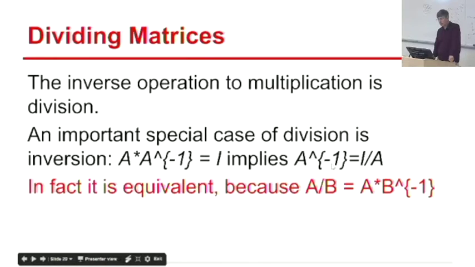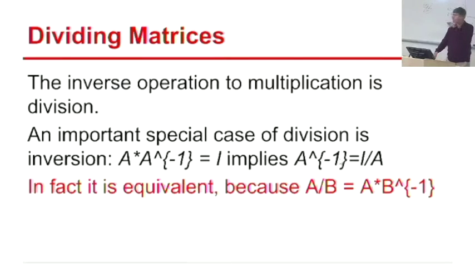Again, if you think about it, this kind of formula is sort of equivalent to putting... if you were doing normal algebra with regular things, you would say, oh, I can divide both sides by A. If so, it seems that the inverse of A is really the identity over A itself. So there's a close connection between what people talk about as inverses and dividing matrices. Any questions? Okay, good.